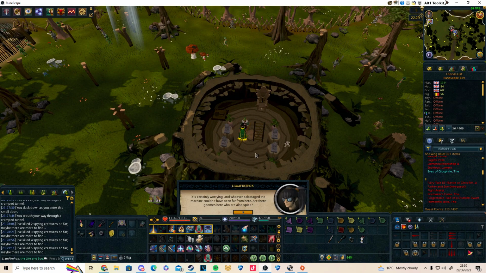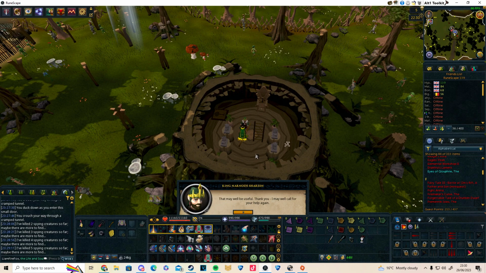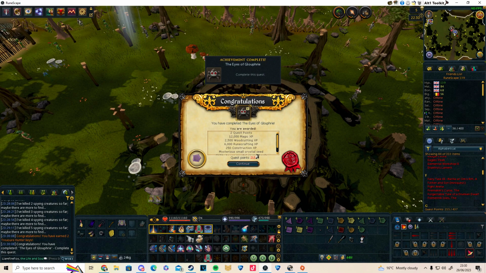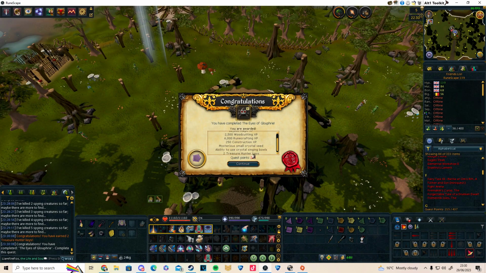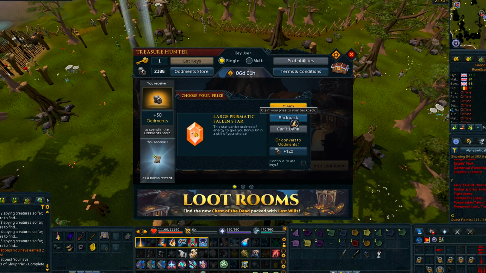Did it work? Have I done it? Have I done it? Come on, man. Jesus. Oh yeah, I'm definitely going to read all that. Well, hey, the Eyes of Glouphrie quest completed. Two treasure hunter keys. Let's go. Oh, a large prismatic fallen star.